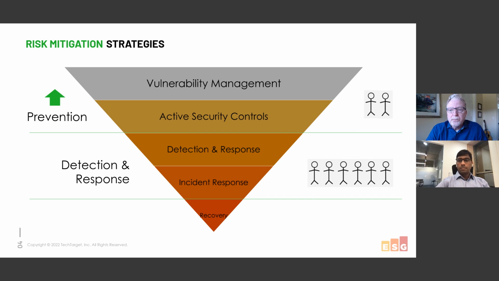Well, so it should be that the success rate of attacks goes down. It should be that it costs us less to resolve those from a security and IT operations vantage point as well. And so those principles remain as we look at vulnerability management in this sort of model here as well.